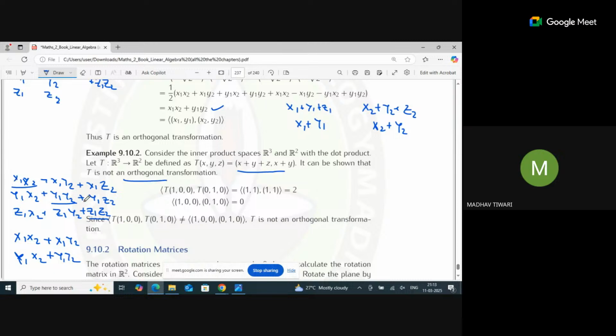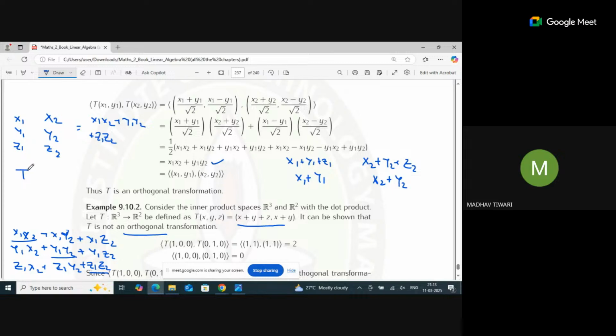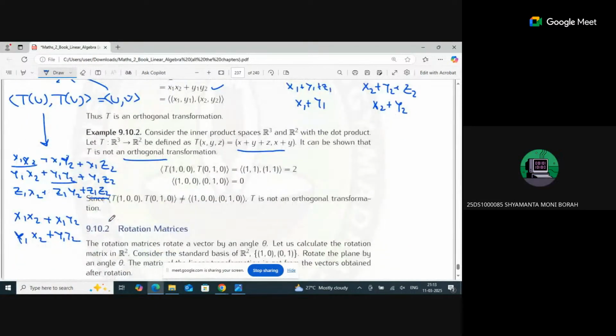So you have first taken the transformation of x1 y1 z1, right? Yeah. I took a vector u and took its transformation. Then I took a vector v and took its transformation and did the inner product, and calculated. I got this. Okay, and you check the inner products as well. Yeah, I checked it with this part. Okay, it's not matching basically. It's not matching, so that's why you can say that this particular transformation is not an orthogonal transformation. Yeah, exactly. Okay.